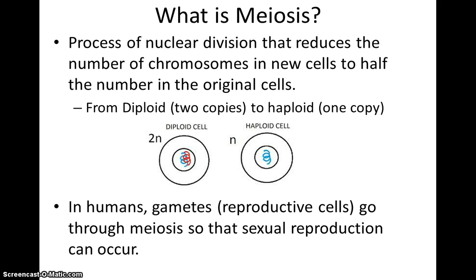A little bit more, definition-wise, on what meiosis is. Besides being a way to get half the number of chromosomes, technically it's a nuclear division. With mitosis, we had a division of DNA where we were trying to make cells identical. Here, the goal is to reduce the number of chromosomes so that we have half. We have a couple of terms to describe that. A normal body cell we describe as diploid, meaning it has two copies of a chromosome. Our goal in meiosis is to get haploid cells that only have one copy. In humans, we call them gametes, which are egg and sperm, or reproductive cells. We'll go through meiosis. This allows sexual reproduction to occur and keeps our number of chromosomes the same in all people.